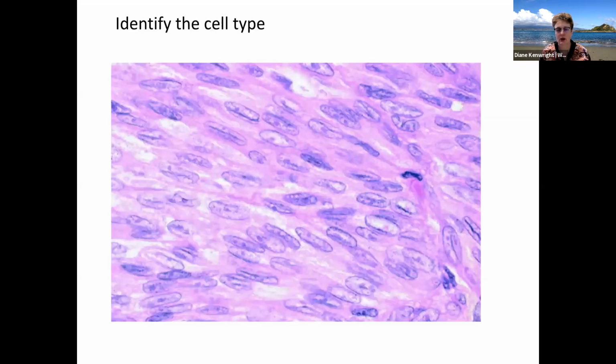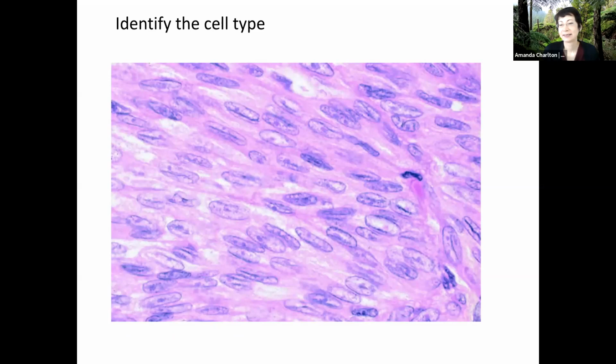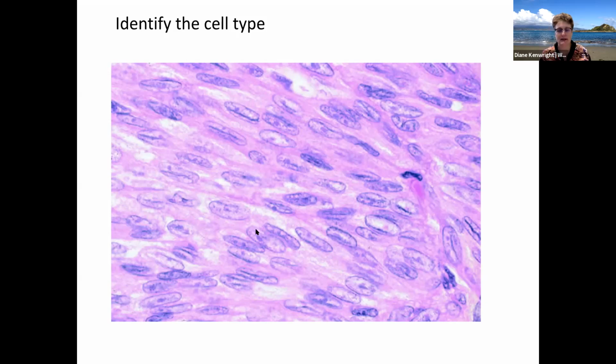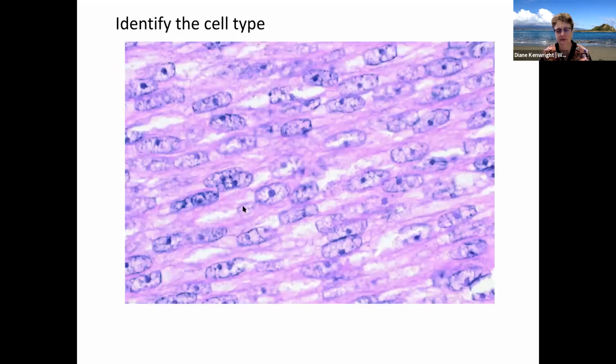Okay, quick quiz. What cells are these? Type in the chat box. Go. All right, others? Yep, spindle B. So some of them are spindle B. Here we go, some of them have got nuclear grooves. These would have been called spindle A, but probably they're just part of the melanoma. So yes, spindle B.